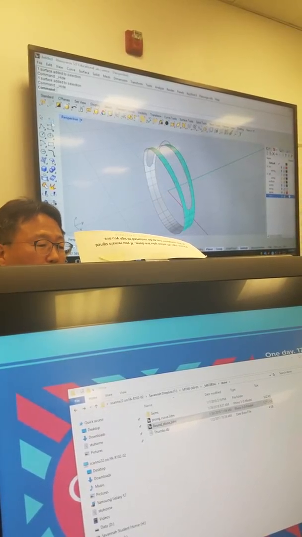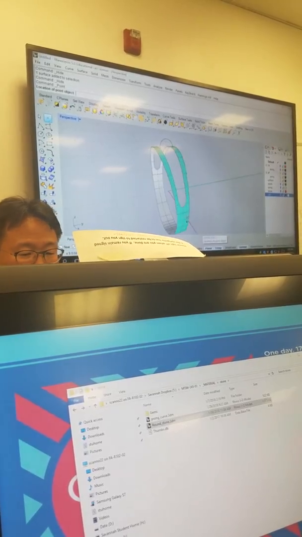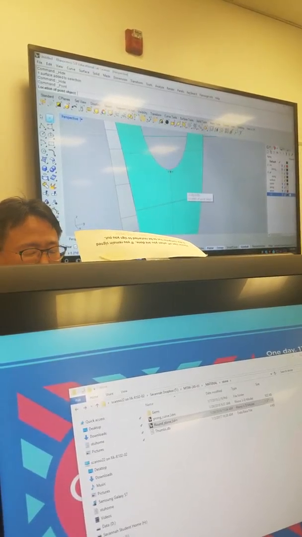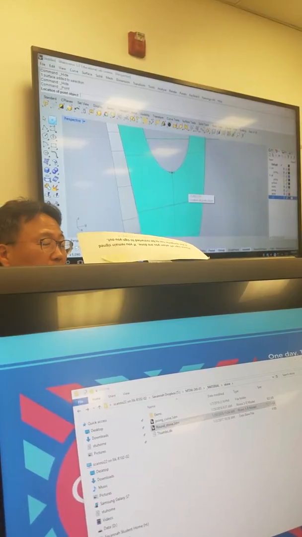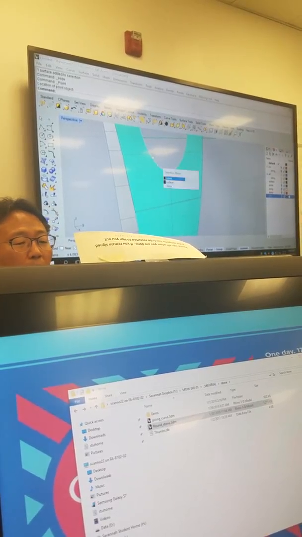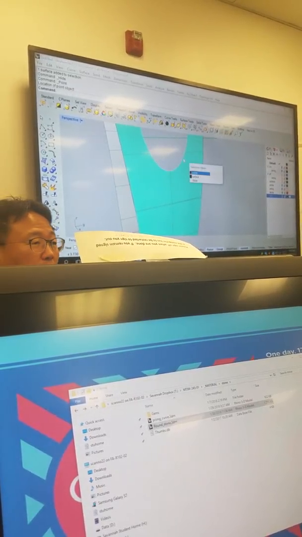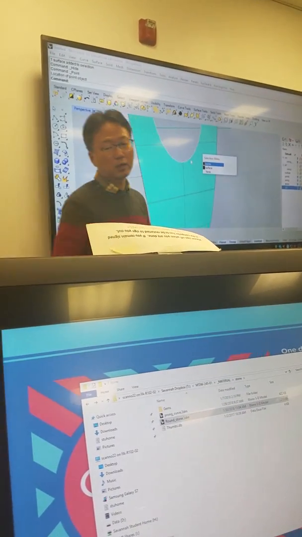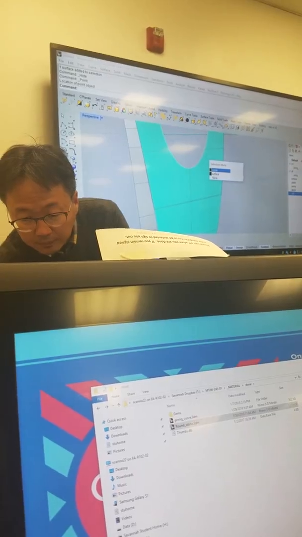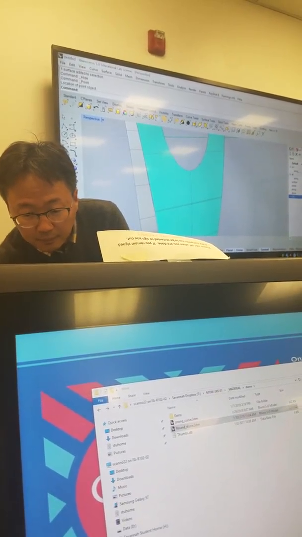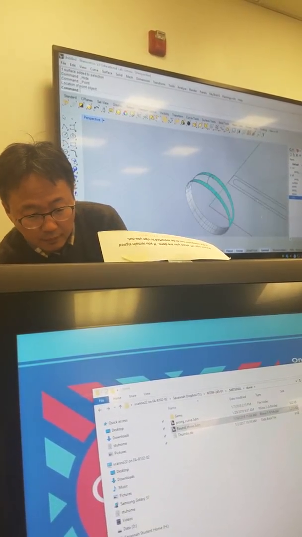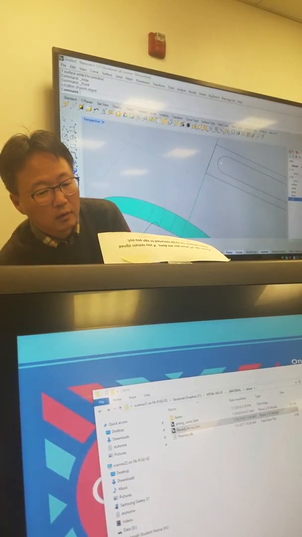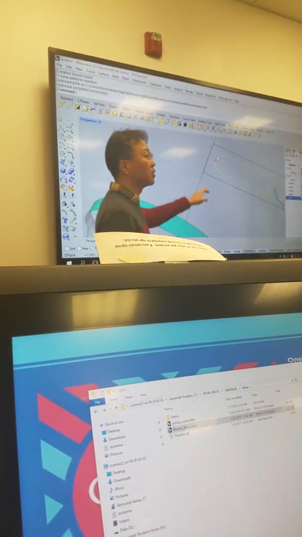So I need to split that curve into two pieces. I'm going to use the point tool, and then I'm going to make a point in here. How did I actually create this one? It was part of the circle, right?